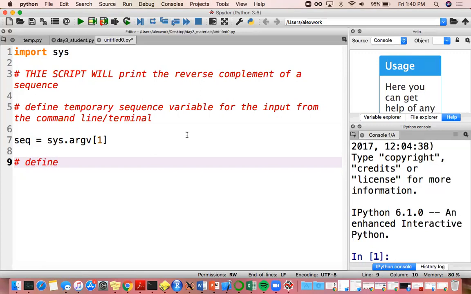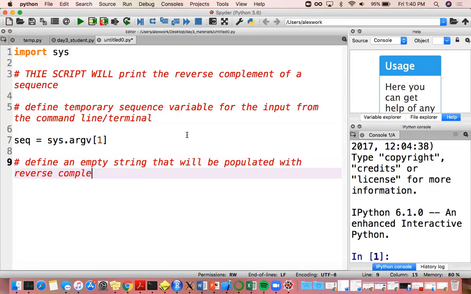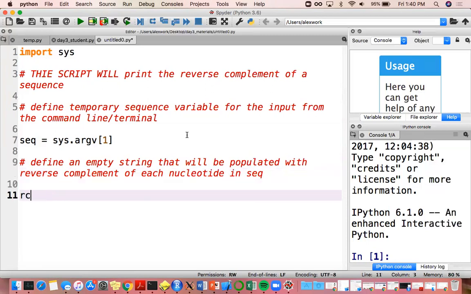So we'll define an empty string that will be populated with the reverse complement of each nucleotide in seq. I'll call it rc_seq, equal to, I press the single quote button twice. So I've defined there an empty string.